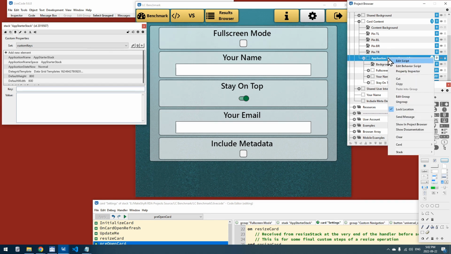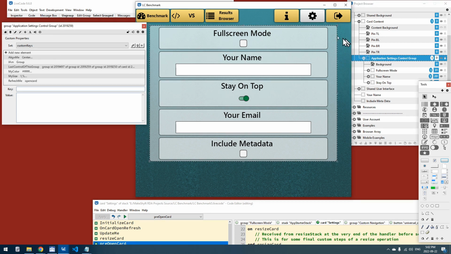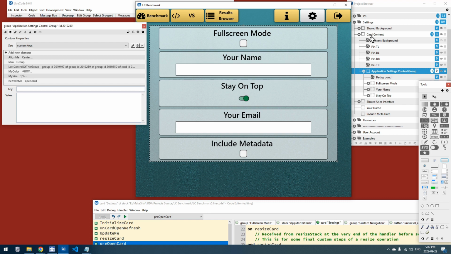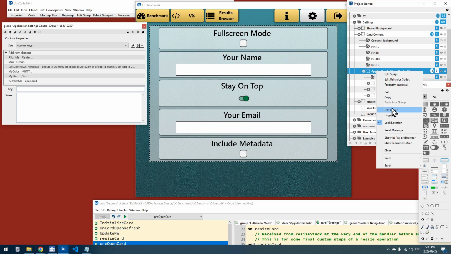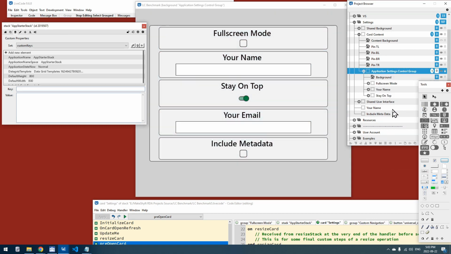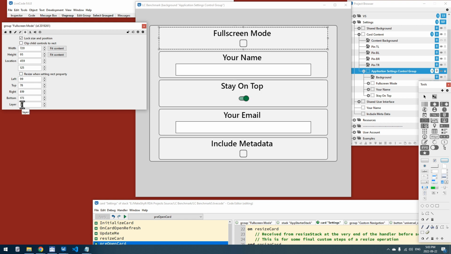So we're going to edit our settings group, because remember, these are grouped together. If we just edit the card content, then we would have to still enter this group before we can change the layers. So we're just going to go straight there. Edit group. So the full screen can be first. I'm fine with that. So that's layer 2.